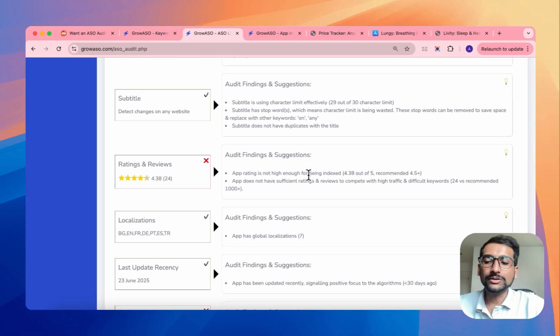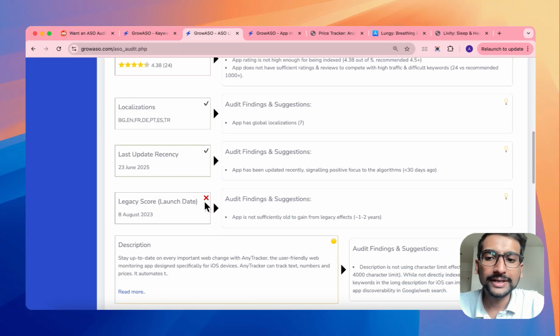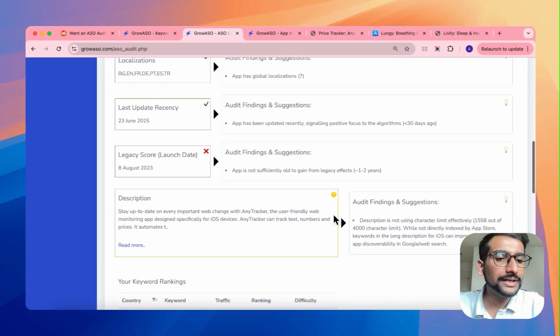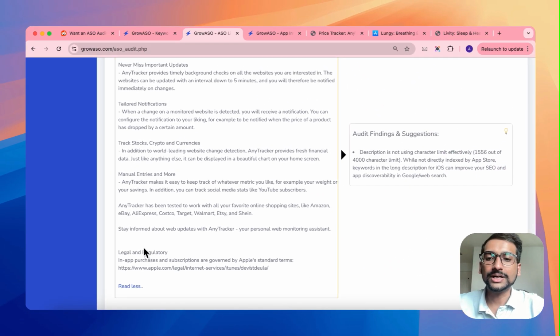But maybe you need to look into why users are complaining about your app a bit, because 4.38 is honestly not bad. It's just that maybe some users are not having a good experience, and it could sometimes be a very basic issue that could be fixed. The app has been in the market for a while, so it's okay, but it will just continue to benefit from the legacy effects over time. And yeah, this is an area which I think can be very useful for you.